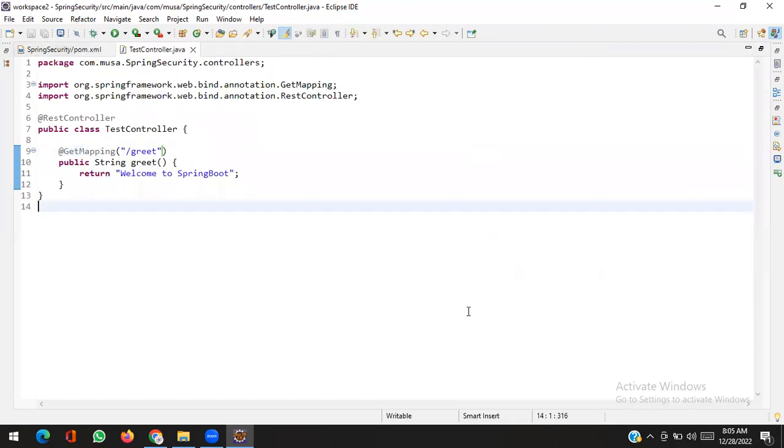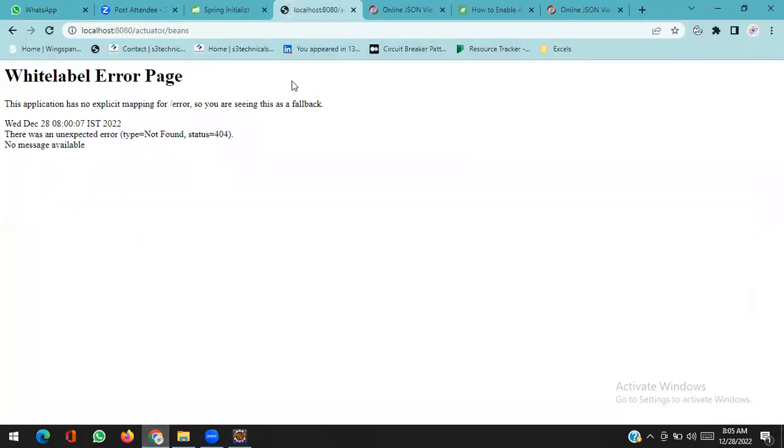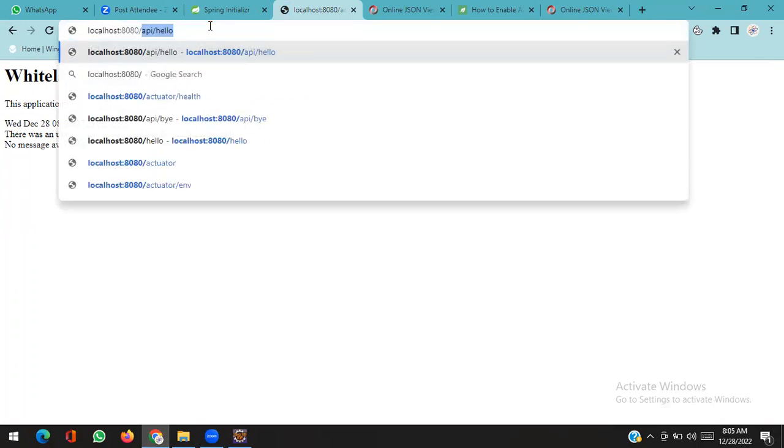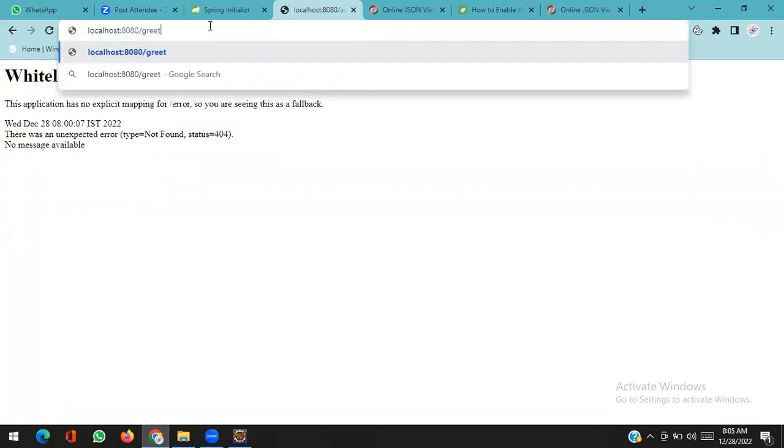Okay, fine. Now I want to hit this endpoint and see whether we are able to access, call this API or not. So it's very easy. I'm here and I just type slash greet, and it's very cool. Welcome to Spring Boot, as expected.